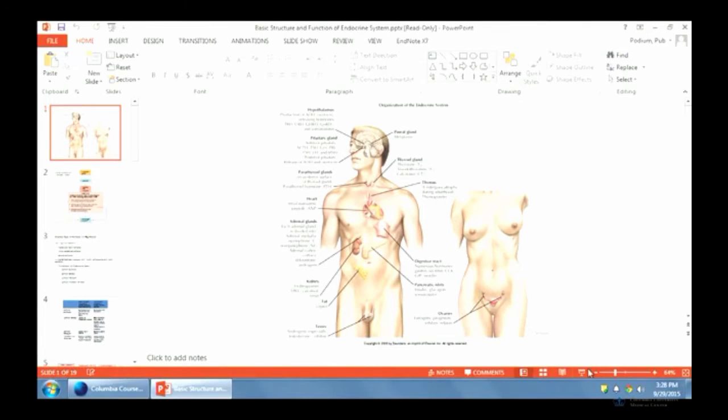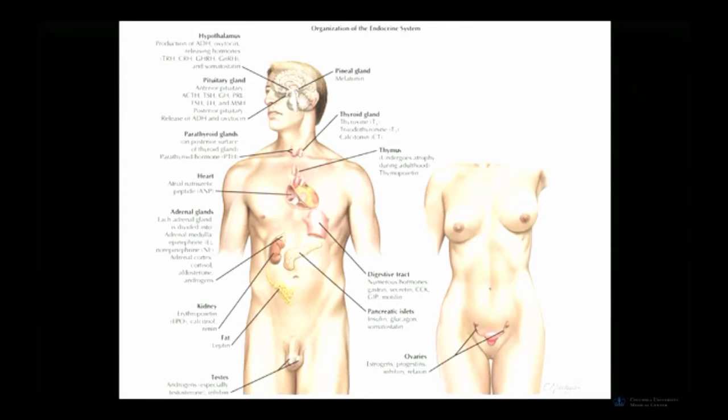So let's talk about the basic structure and function of the other control system, our endocrine system. Okay. This was our wireless system, right? And the idea with the endocrine system is it's composed of a variety of endocrine glands. Okay? Some of those endocrine glands are called central endocrine glands because they're part of the central nervous system. Some of them are called peripheral because they're outside of the central nervous system.